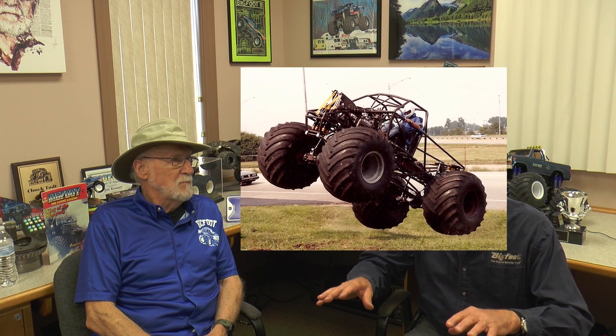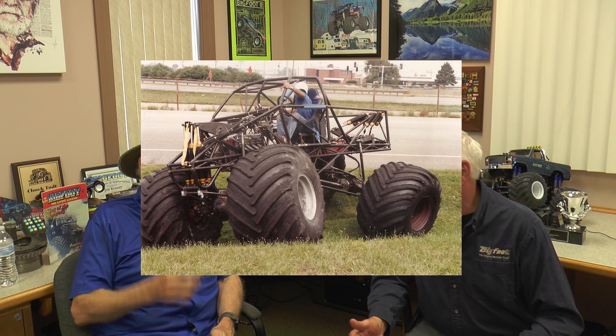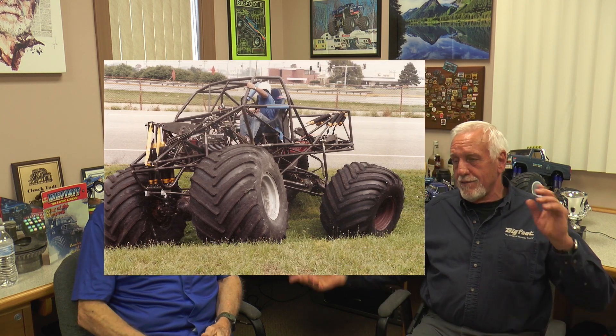First time we assembled the truck with the shocks, I climbed up on the side and the whole truck just compressed — no sway bar. We figured the gas shocks at equal pressure should hold it centered, but they didn't — they bleed over, it's not like a coil-over that holds it. So we put a sway bar in the front, and then had to put one in the back too because there was so much oversteer.